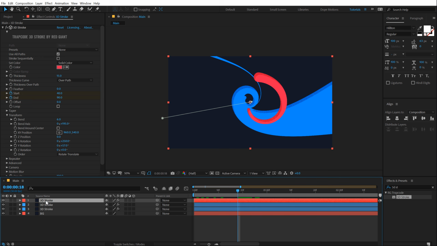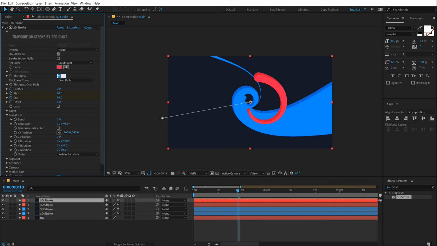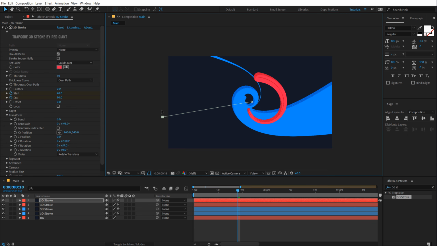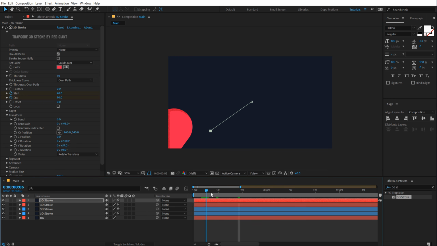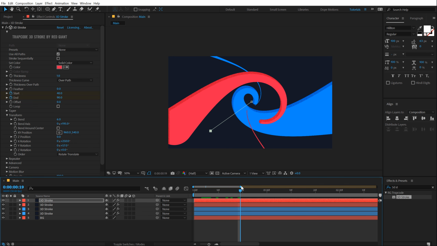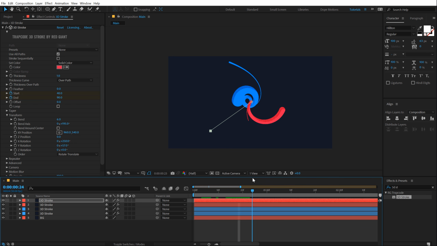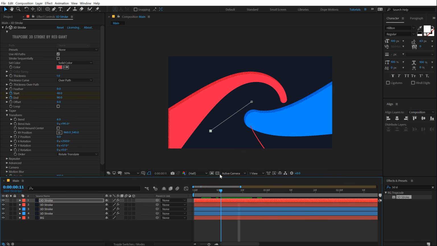Same I'm going to do with the red one, so hit Control D to duplicate it, bring that down to 1 and move the path. So I'm going to move this to something like that. Let's see. Yep, that is actually looking pretty cool.